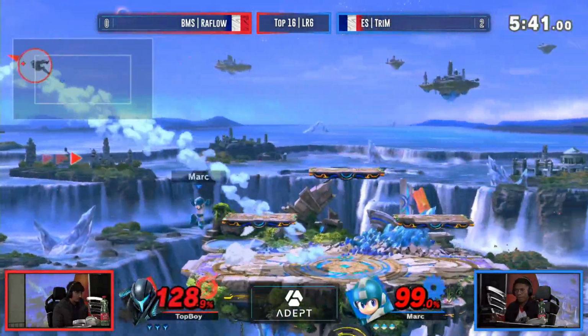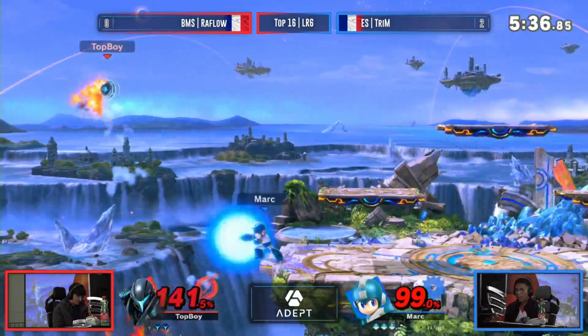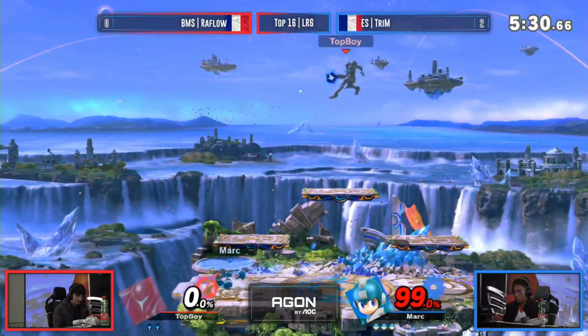You said the word, maneuvering around. He's doing it. He's been doing it the whole set. Why would he change now? Side B was huge here, not getting the final hit, but okay, never mind. He did. You know, it's TriM. He's the champ today, you know.